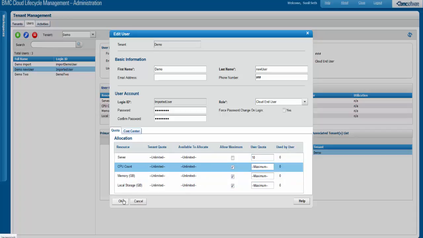It is not necessary to add quota for all the attributes. We have currently added only for server. By clicking OK, we will be saving the quota for this user. The same can be edited later on if the quota needs to be increased or decreased depending upon the requirement.